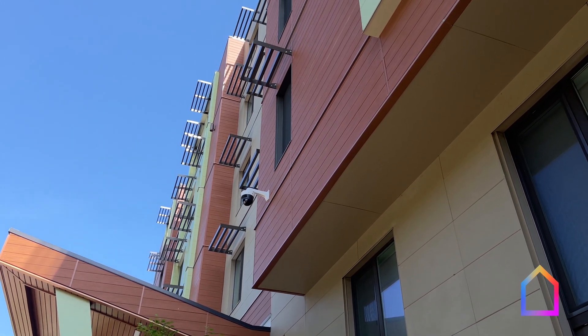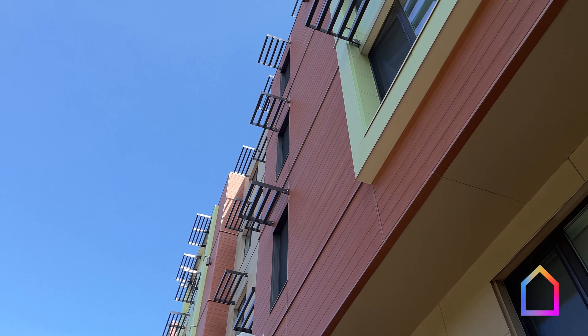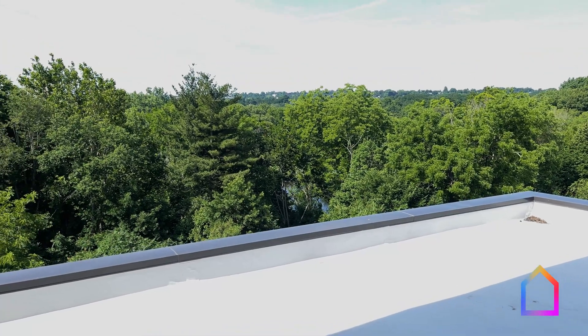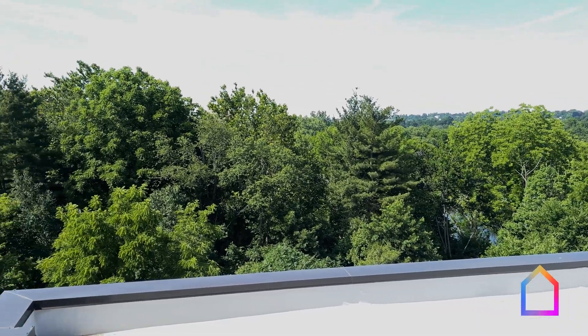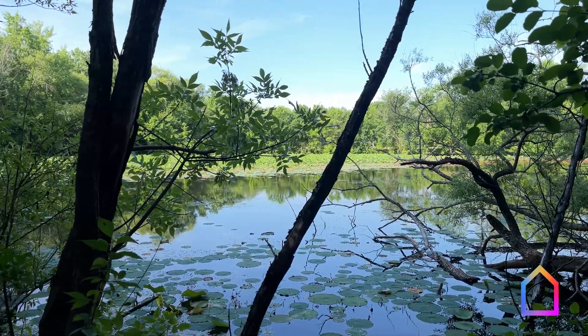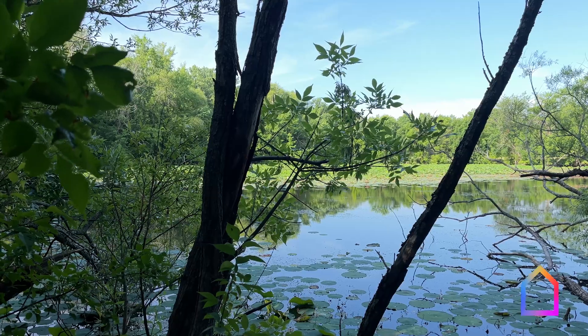On the top floor, which we'll go check out, there is a pretty extensive amount of community space. We located it on the top floor where everyone would have the benefit of the view of Fresh Pond. So even the laundry is right there. If someone's doing laundry and someone wants to be studying in the community space or one of the study nooks, everyone can benefit from that rather than just the three units that happen to face the pond.